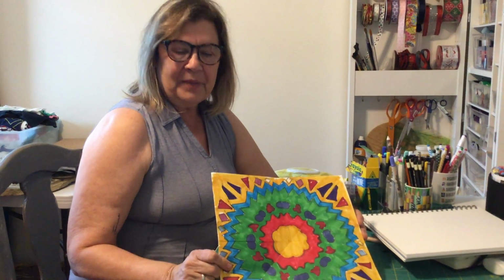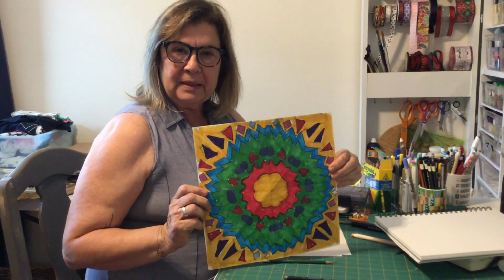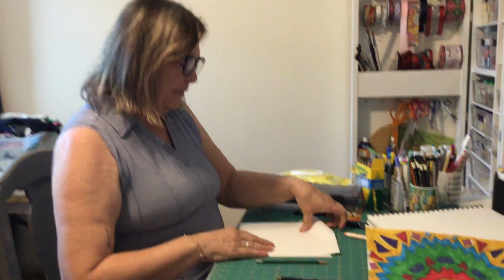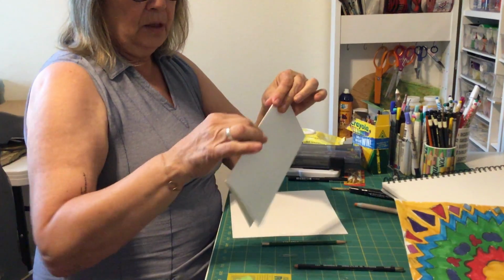Here's another quick lesson. We're going to work on a symmetrical design. What you need is a square piece of paper. So I've already pre-cut my square. Now what you're going to want to do is fold your square in half first. I've cut a smaller square. Okay, and then you're going to fold it again and you're going to make a smaller square.